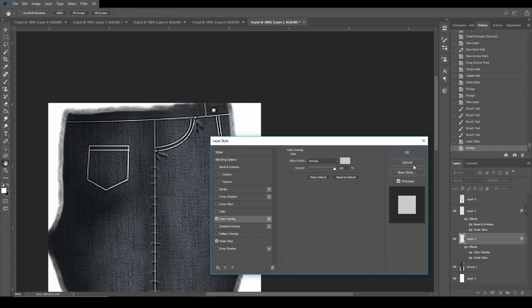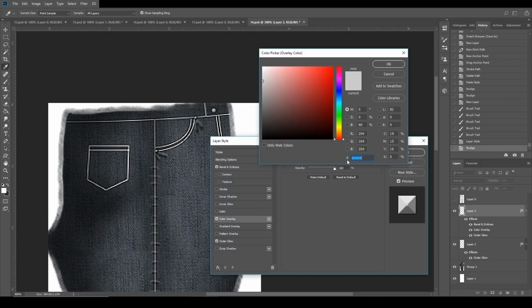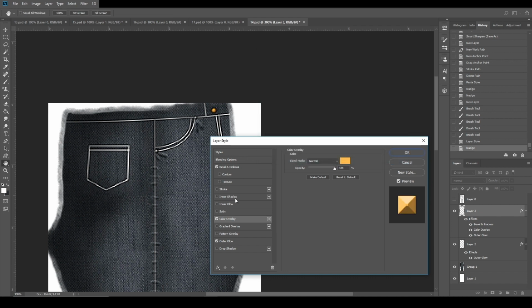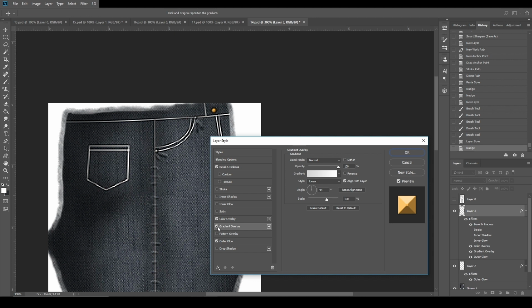Just putting here a color, just testing around, see if we can find a better metal color or like this gold color. But now with the inner glow, just playing around with those settings until I find something that I like best.